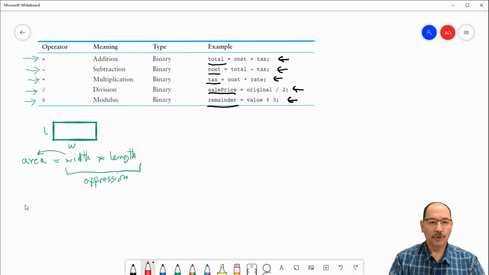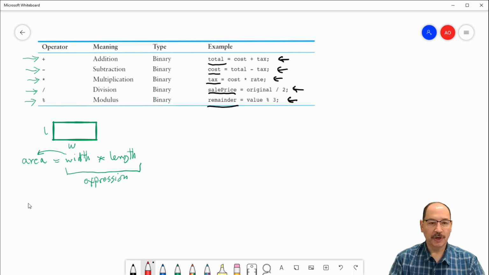Note that we don't always have to use an assignment statement and a variable in order to use a math expression. I may use this expression to display the result on the screen without the need for an assignment statement.